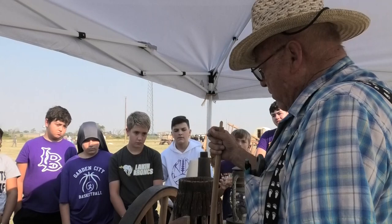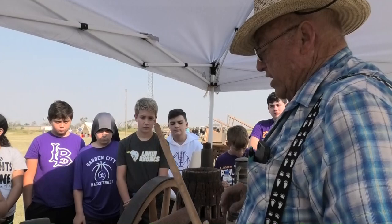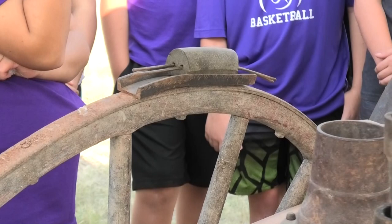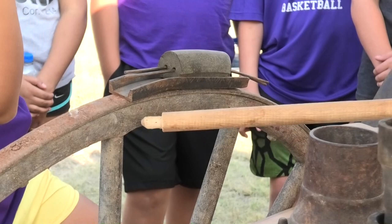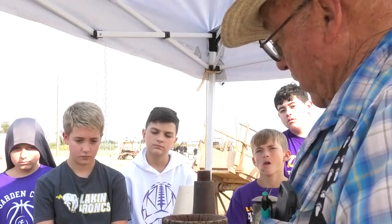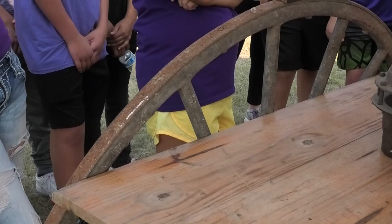So now, building buggy wheels is easy, because if you've had Wheaties on your cereal this morning, milk on your cereal, you're tough enough when these are in the holes that you can pull them. And that's the reason they're round. So they slip into the holes of the felly. And once you get your fellies put on, you try and get a felly gap. Here's one right here. This is where the two fellies come together, and we call it a felly gap. So now we're ready to go.